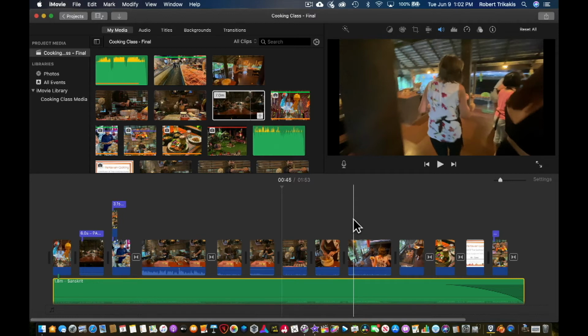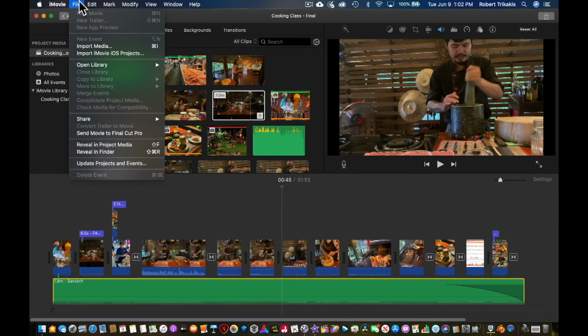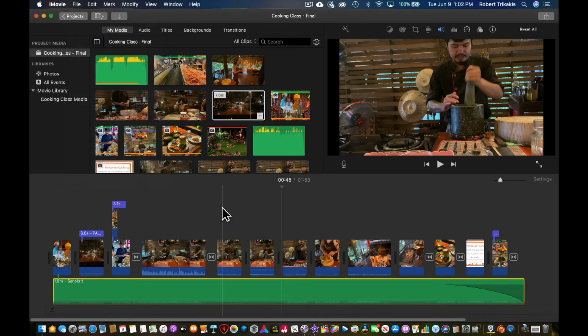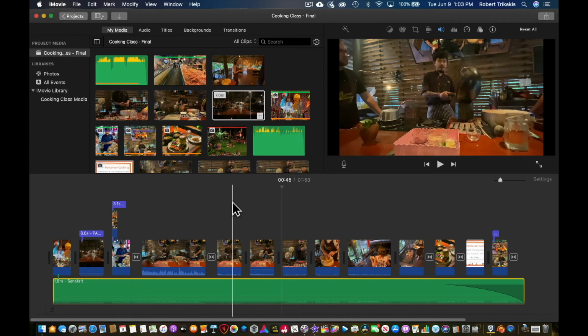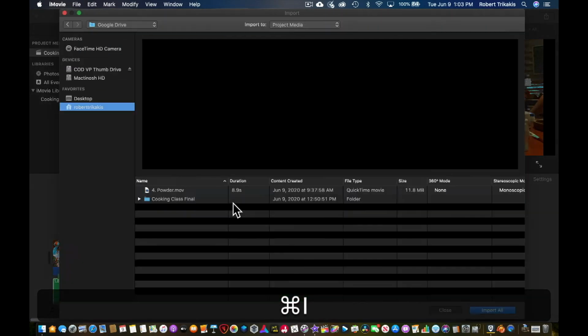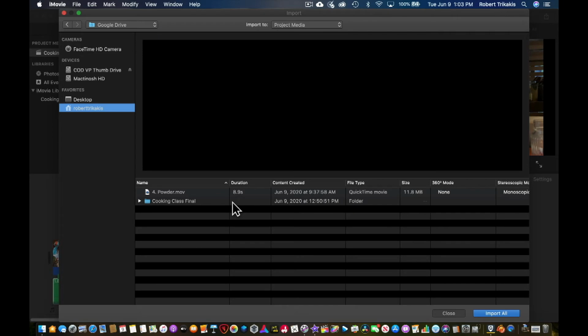But we also have some other functions that we have built into iMovie for the desktop that did not appear in iMovie for the iPhone or iPad. We have a menu system where I can pull down menus. And next to our menu system is a command key. So instead of clicking on my import button here or going to file down to import, I can hit the command I key and my import panel comes up. In this case, I'll close it up.